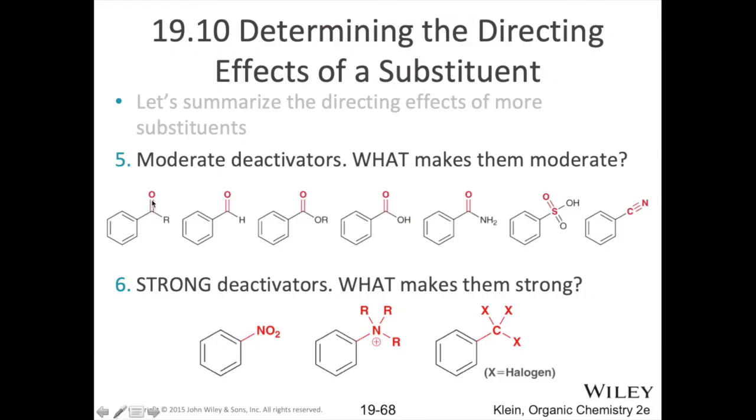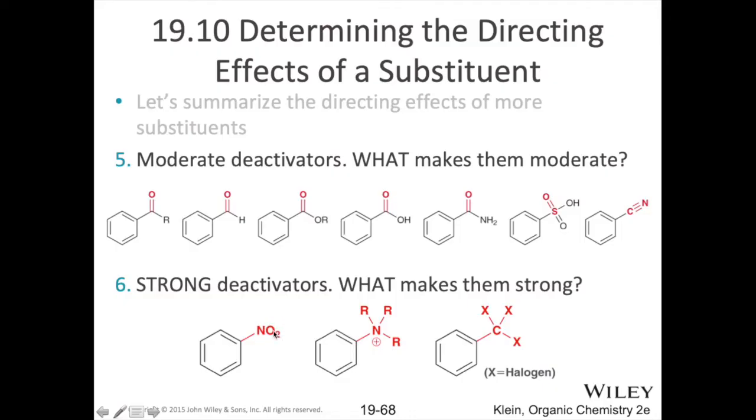the ring. Instead, that carbonyl, like with a moderate activator, sucks electron density away, but it only sucks electron density away. So through an inductive effect, those electrons get pulled towards the oxygens here, or in this case the nitrogen, in the case of this nitrile group, and that pulls electron density away from the ring through resonance. Okay, and then finally we have strong deactivators.